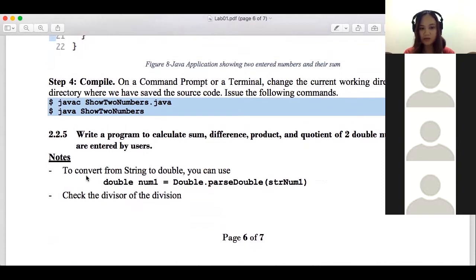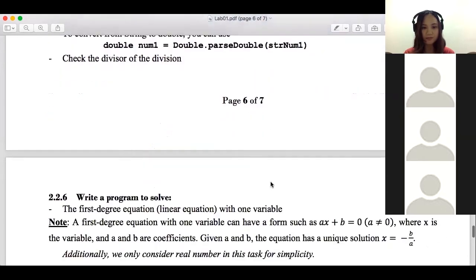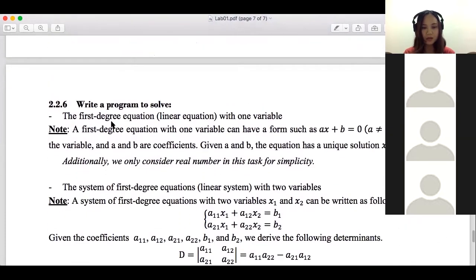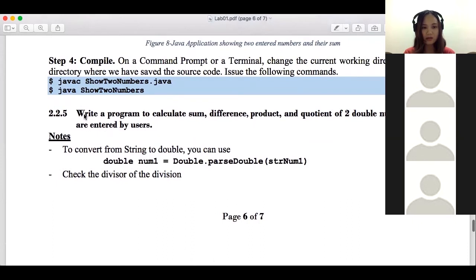And I have some hints for you. For example, to convert from string to double, you can use the Java API like Double.parseDouble, like that. That is the program that you need to do by yourself, okay?